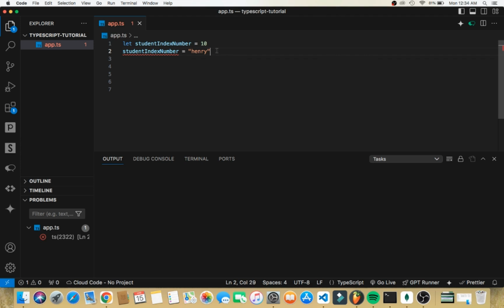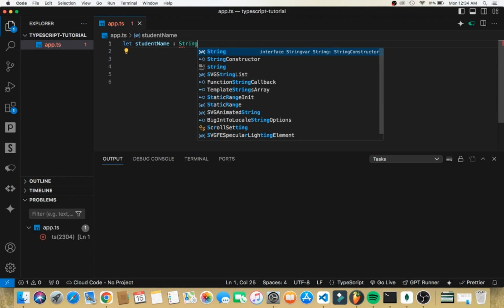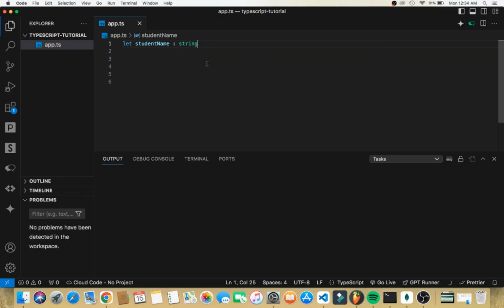Looking at that, we can also assign the types to the variables and then later assign the values. What do I mean by that? I'm going to say let studentName be a type string.